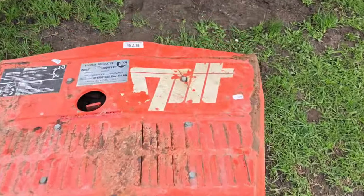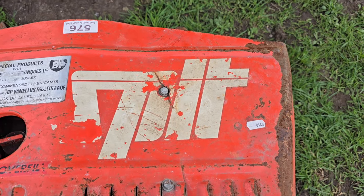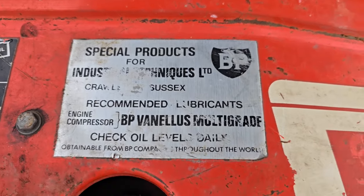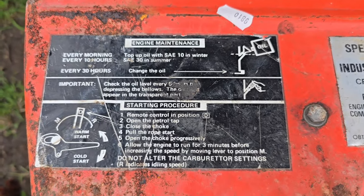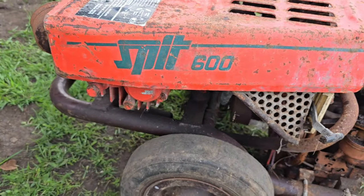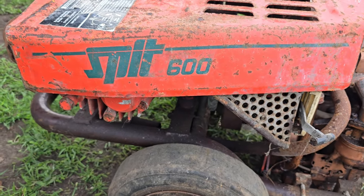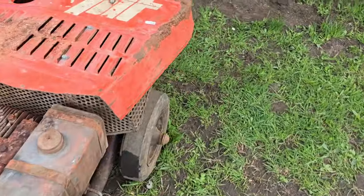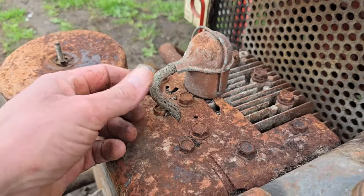What's the make of that? How do you pronounce that - Dill? Silt? Tilt? I ain't got a clue. Products for the oils - there's the recommended oils and recommended engine maintenance. There's the make: Spit 600. She's one hell of a compressor. And I've never seen a shielded HT lead on a Briggs and Stratton - that's very strange to me, that the HT lead is shielded and has a cap over the spark plug.